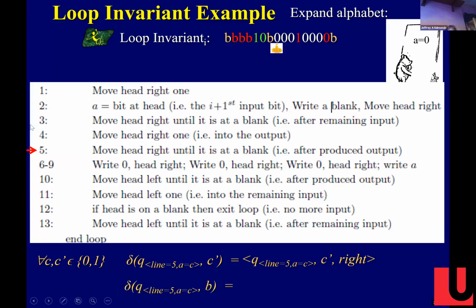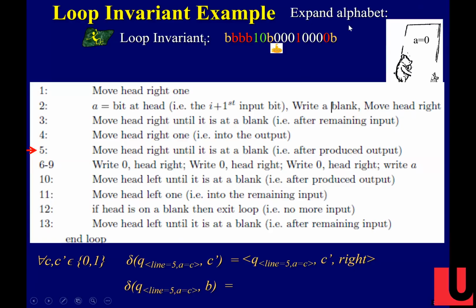All right, so now we're doing the other case. Suppose I'm in line 5. So this is the state I'm in. And I get a blank. What do I do? Well, if I'm at a blank, it drops out of line 5. Oh, here's a little tricky. It drops out of line 5 and does line 6. In line 6, what does line 6 do? Oh, where are we, by the way? This guy here should be way up here at this blank. Anyway, we're at this blank here, right? Move the head right into the blank.